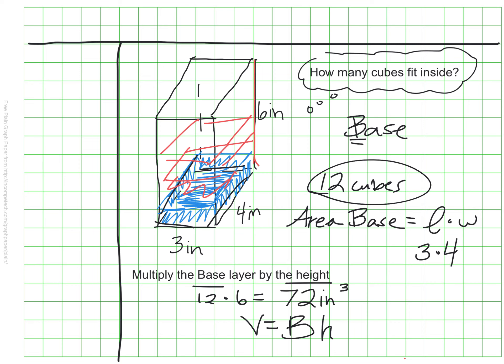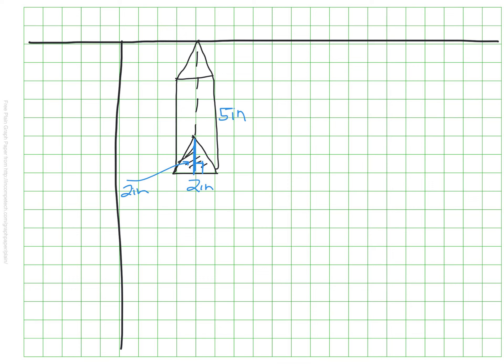This is important because I can use the same strategy to find the volume of a triangular prism now, which I would not be able to do with length times width times height. So I can take this same strategy of finding the volume by finding the area of the base with a big B and multiplying it by the height even when I have a shape like a triangular prism.